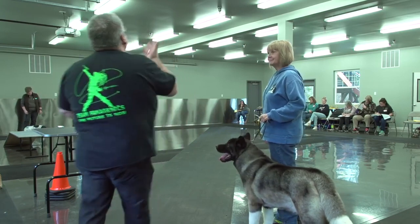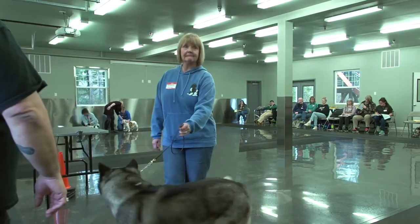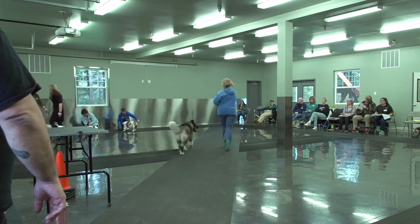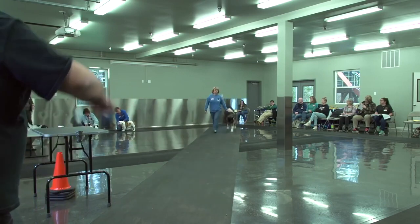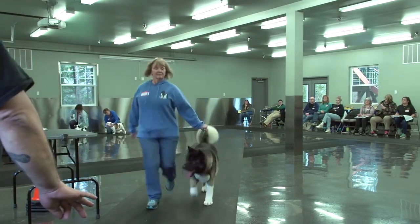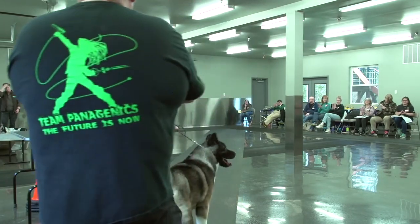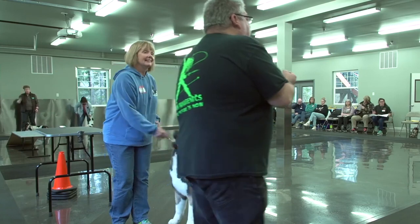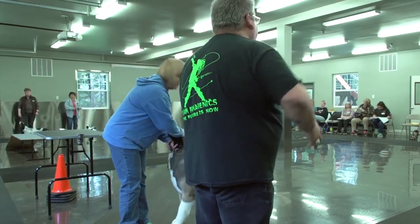Okay, so head up. Take your dog down and back, please. Put your palm in and keep your hand low. Okay, put your palm out like that. Beautiful. Keep going, keep going. Look at the difference there. That was fantastic. Isn't it amazing how such little tiny things can make such a big difference right there?